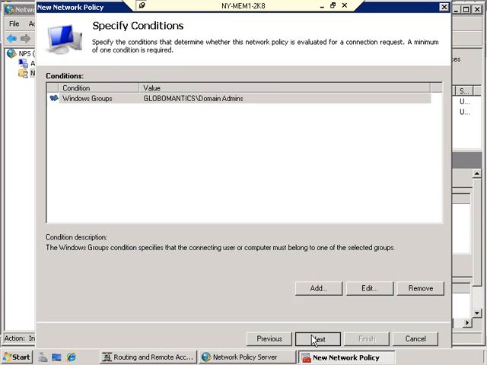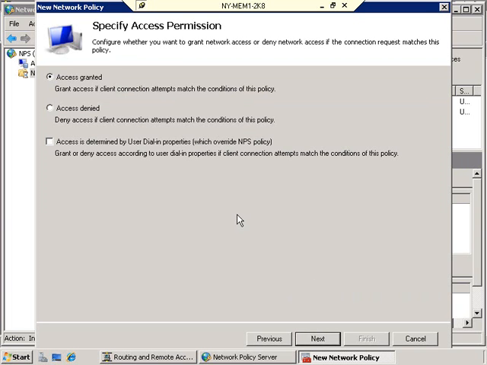Next, we need to set up a permission for the policy. Do we want this policy to grant access or deny access? Let's go ahead and grant access for right now. We can also determine whether we want access to be determined by the user dial-in properties, which would then override this policy, or not.